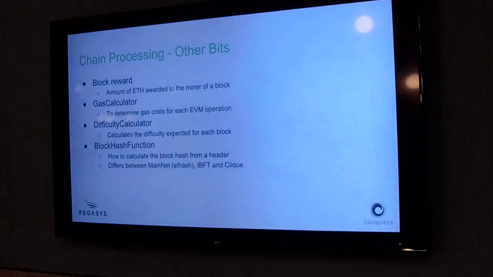And the block hash function is an interesting one. It hasn't changed on mainnet. The rules for hashing a block are really straightforward. You take the header as RLP, you hash it, you're done. But for Clique and IBFT, it's actually different. You have to exclude some of the pieces because they actually do vary between different blocks people might have that are otherwise equivalent. Typically, which set of signers you have. You've got enough signers to know that you've got quorum, but you don't necessarily have the exact same set. So that's a pluggable function that the protocol spec provides as well.